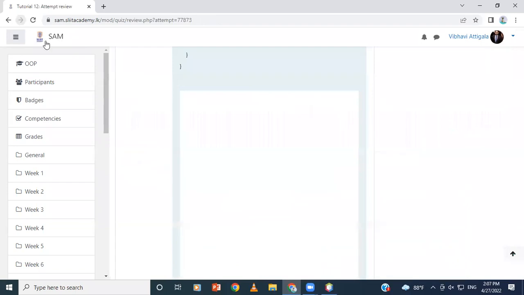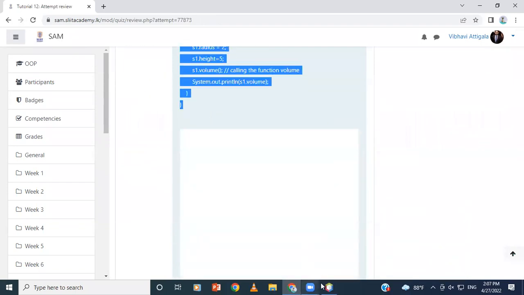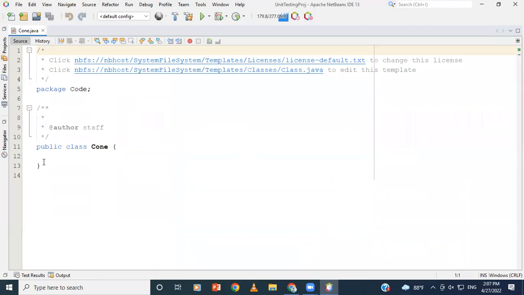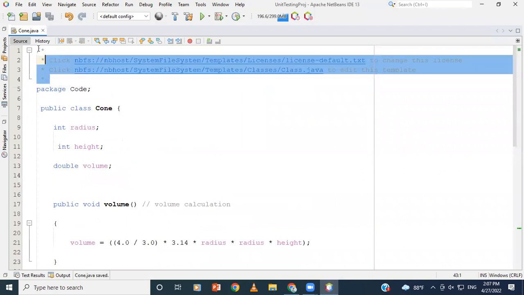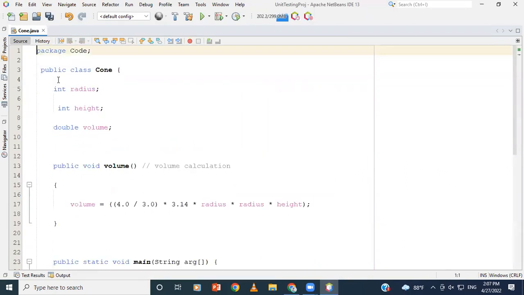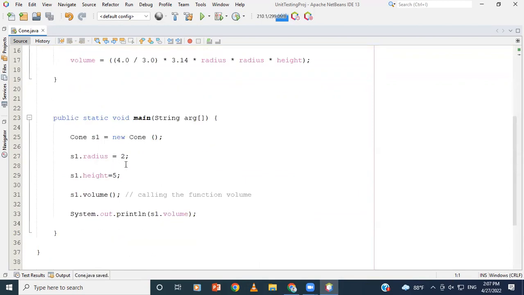Copy the code of the phone. So this is the code given. So there's no constructor here, right? So that is what we have to set manually, right?